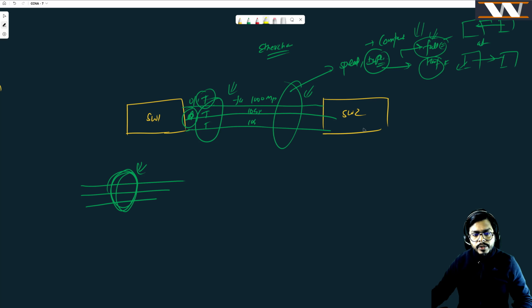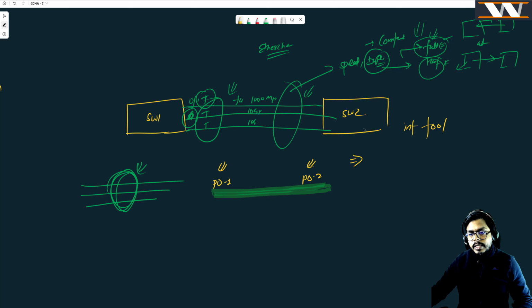then of course it is going to be a single channel, which consists of three links in it. But the system is going to see that it is only one channel, maybe port channel number 1, port channel number 2. And believe me guys, this is just like any interface. Previously you have seen interface FA0/1. If you go inside this, you can configure access VLAN, which VLAN this interface should be part of. Now you can literally go into interface port channel 1.